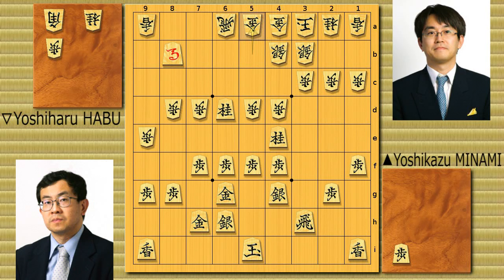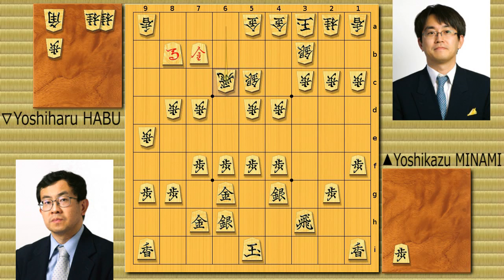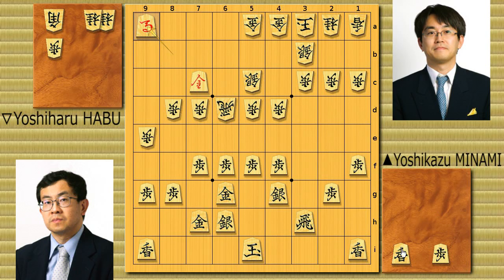Minami sacks his knight to 5C, forcing the silver to come over to 5C, and then he promotes the knight to 7B. Okay, rook can only run to 6C, and then promoted knight to 7C. Very cool move sequence. So because of that knight sack, the silver is here, so the rook cannot run to here. So rook goes to 6D, or a horse to 9A, taking the lance.